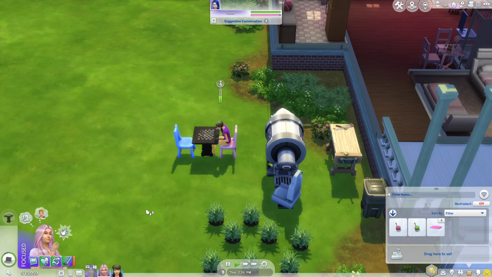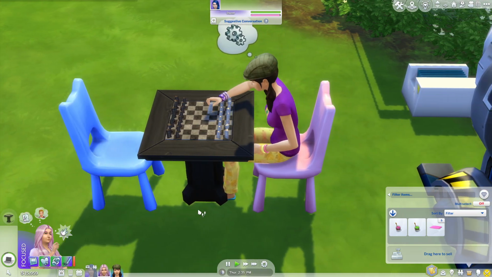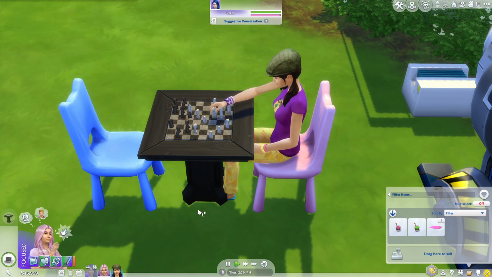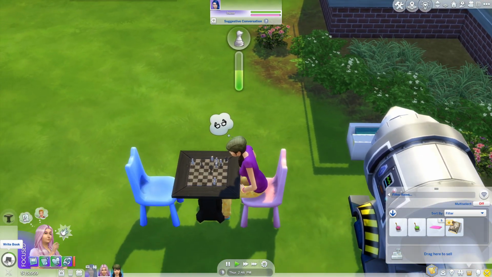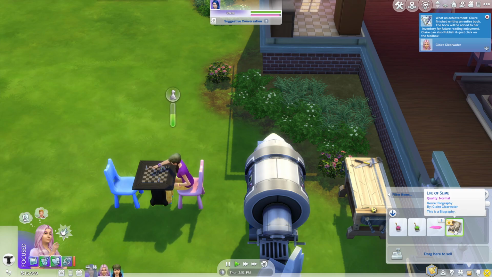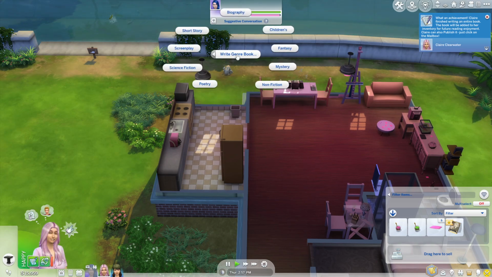So, she thinks that she's playing chess against you right now, but you seem to still be inside. Looks like I'm winning. Yeah, Sims can play chess against themselves. Yeah, but I specifically put in play chess against you. And she decided to just play by herself. Well, there you are.